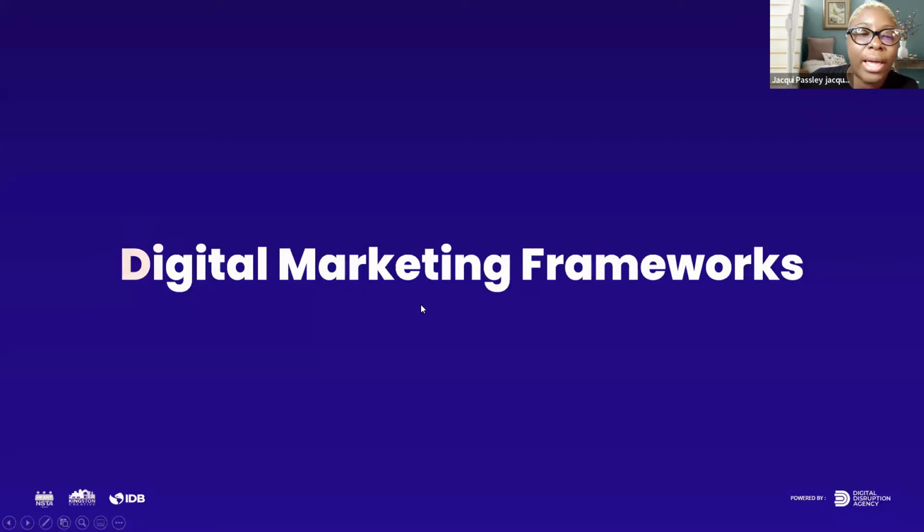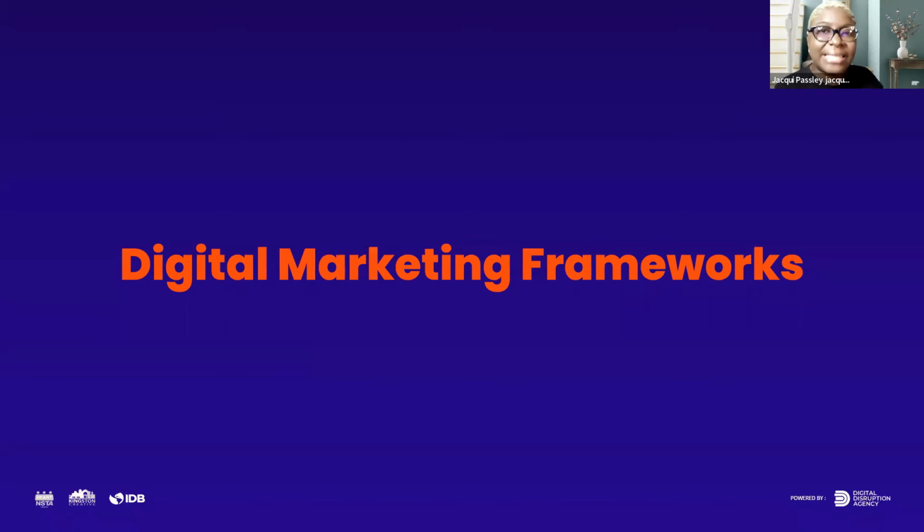Let's quickly go into digital marketing frameworks. So now you understand basic business models, B2B, B2C, C2C, C2B, and you understand the types of business models or structures that you can model your business off of in the online space. It's important for you guys to first understand what business model you're using. Are you a B2B? Are you a B2C, C2C, whatever? And how your business is going to be structured online.